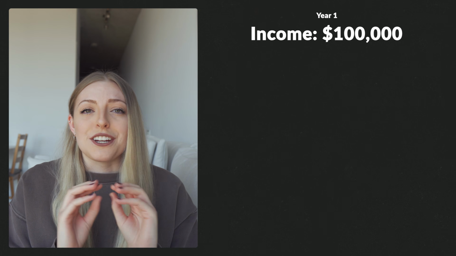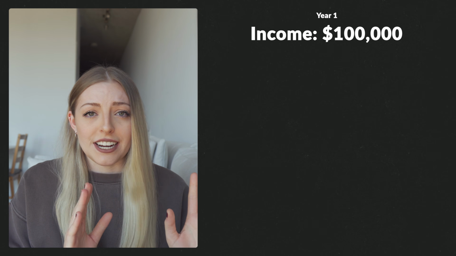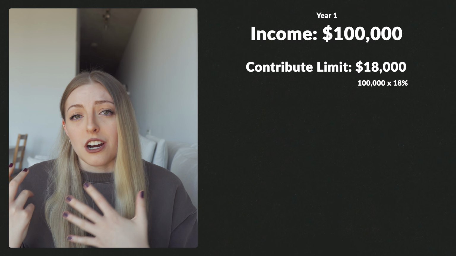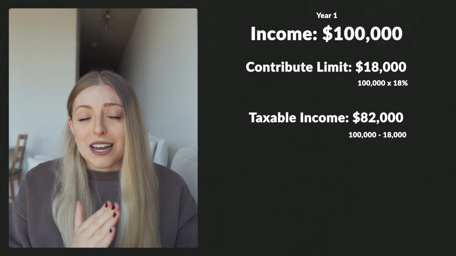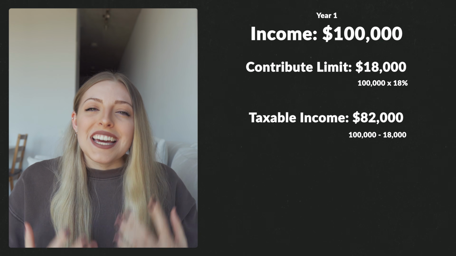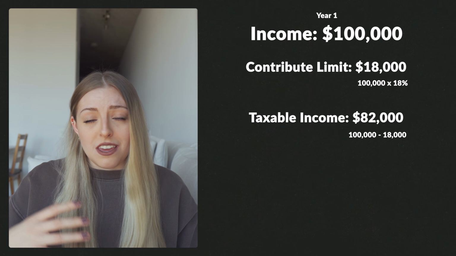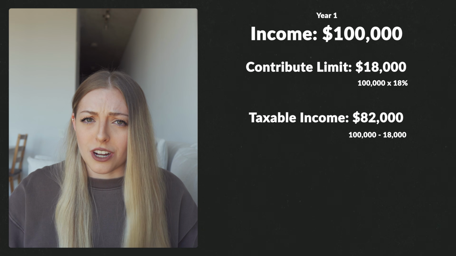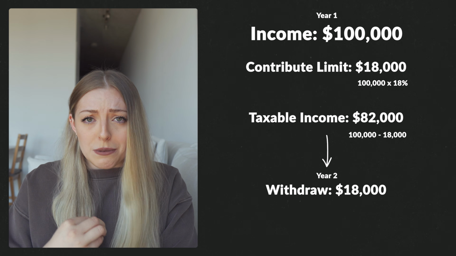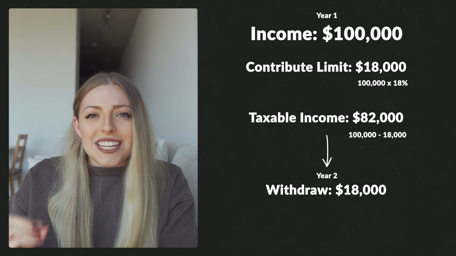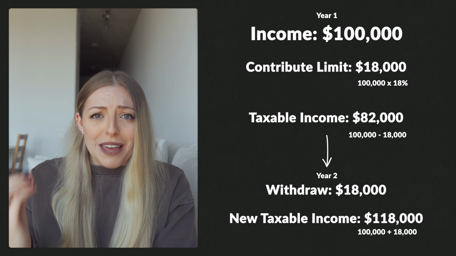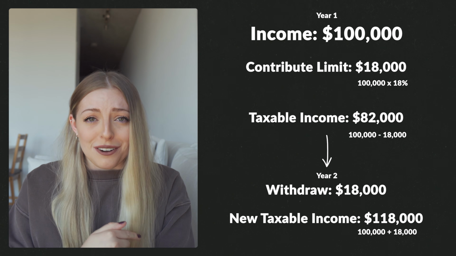So in this example, let's say that you're making a salary of $100,000 again. That's your income. And during that same time that your income is $100,000, you put $18,000 into your RRSP. So you've moved your taxable income down to only $82,000 instead, and you're paying less taxes today, which is great. But then let's say that you end up withdrawing money from your RRSP a few years later when your income is still $100,000. In this case, let's again just keep it simple and say that you took $18,000 back out of your RRSP. In this example, you're now raising your taxable income in that year from $100,000 to $118,000, meaning you're paying more taxes than you would have if you didn't take that money out of your RRSP.